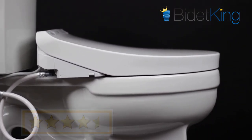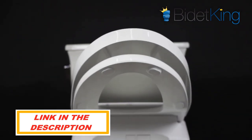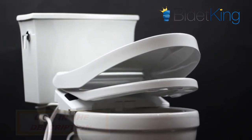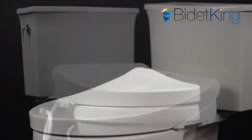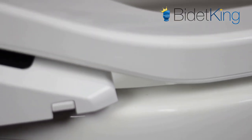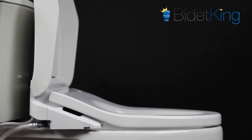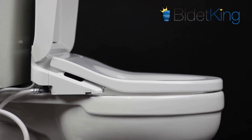The other big improvement is the tankless water heating system that provides unlimited warm water and better energy efficiency. The seat and lid are slow-closing to prevent slams — simply push them forward and they will softly close on their own. What separates the K300 from the top-of-the-line S550E is the absence of Toto's eWater Plus system, a motorized seat and lid, an LED nightlight, and a slight difference in build quality. The K300 still offers a self-cleaning nozzle and a pre-misting system before each use — it just doesn't have the sanitizing effects of the eWater Plus system.